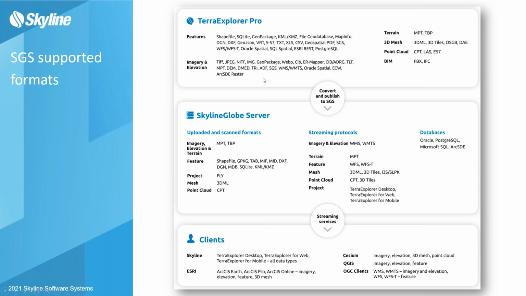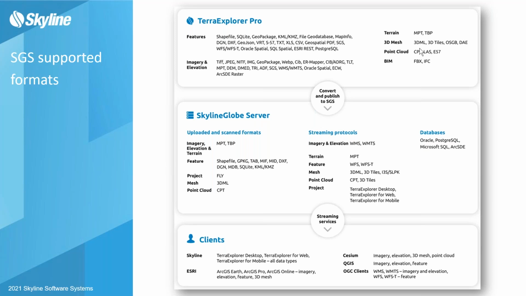Features like the industry standards, most industry standards like shapefile, SQLite, GeoPackage, KML, and so on. Different types of imagery and elevation data. These are raster data, as well as terrains, which are compound terrains from imagery and elevation built using TerraBuilder, including Direct Connect, which is one of the ScanGlobe features that allows you to connect on the fly many types of, or a large number of areas to create together a seamless terrain.